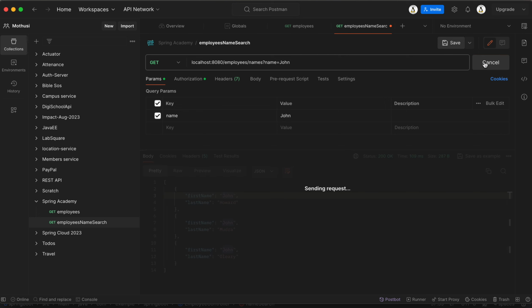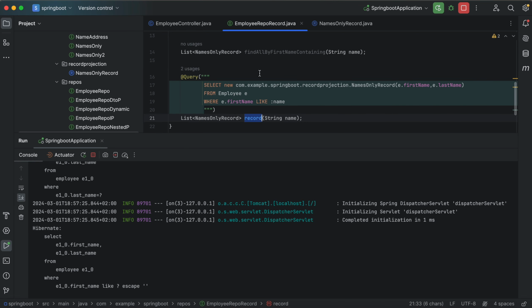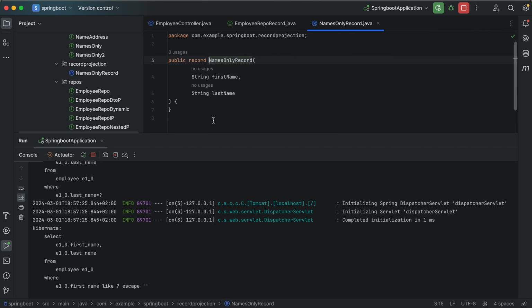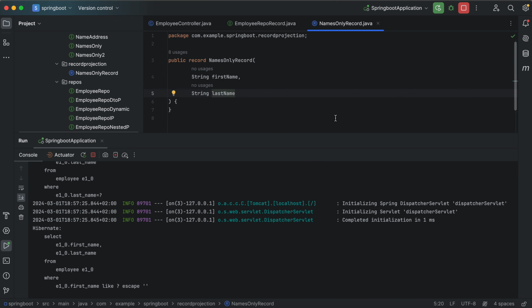If I run this code, we still get first name and last name. And names only record only has first name and last name, as we can see in the code.